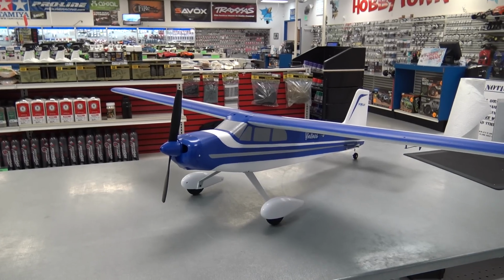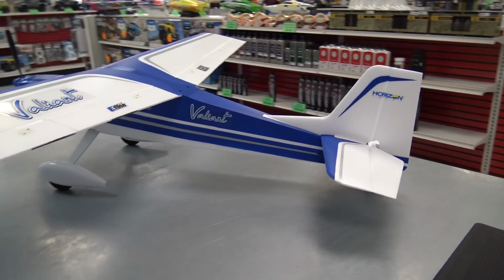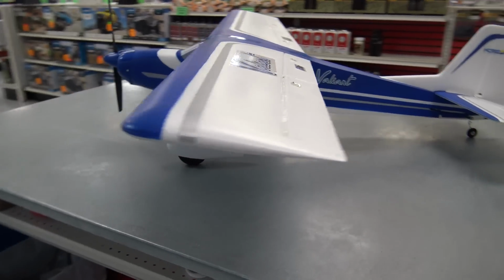There's the unboxing and quick build of the new E-flite Valiant. I will have a flight video coming up. I may fly this on Sunday in the vlog, so if you want to check it out, tune in if the weather's good. Anyway, there will be some flight videos, of course, coming up.